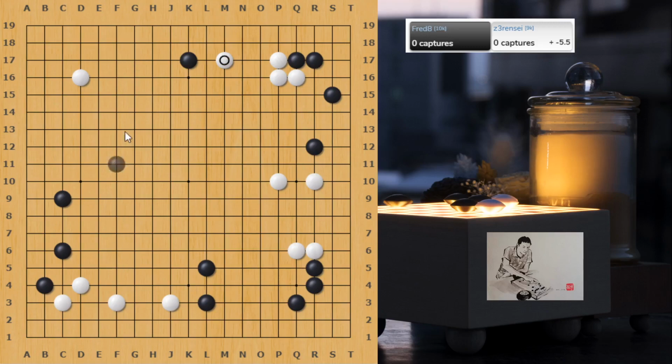Black can also play a 3-space jump here. If white invades, jump out, then Keima, cover, and play another move to fix the top. It's also possible to slide and then come back, but when sliding, white can decide to play with fighting spirit and go out, and then exchange the corner for the side.